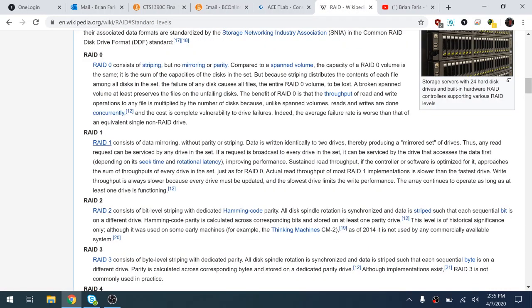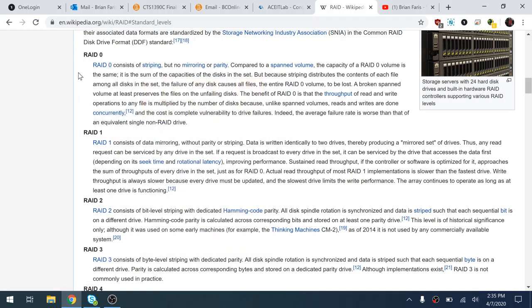Sorry guys, I got confused. RAID 0 is the stripe volume, because we didn't lose any disk space. So basically, that's the stripe volume, RAID 0.